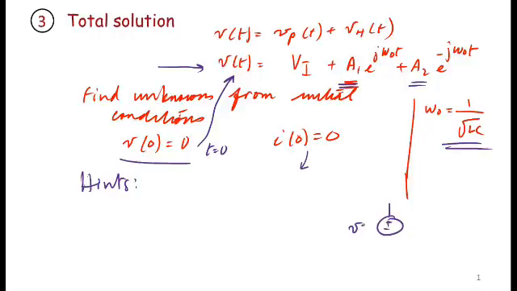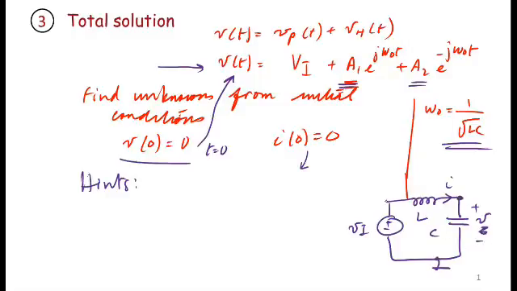Okay, recall the circuit that we are working with. So this is Vi, there's an inductor, there's a capacitor, L and C, and my current is I, and my capacitor voltage is V. This is my ground node. So this node has voltage Vi, and this node has voltage V. So how are V and I related? Well, the hint for you is the following. Notice that I of t equals C dV dt.